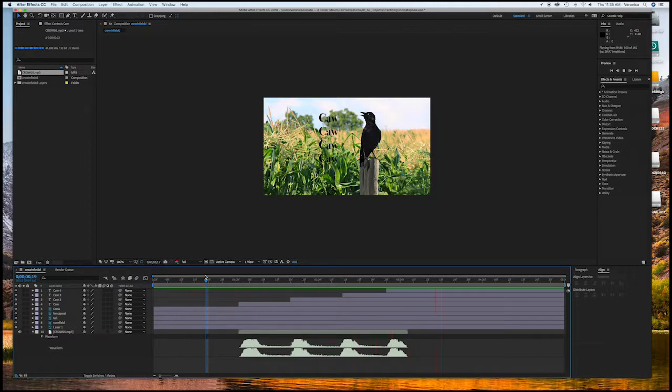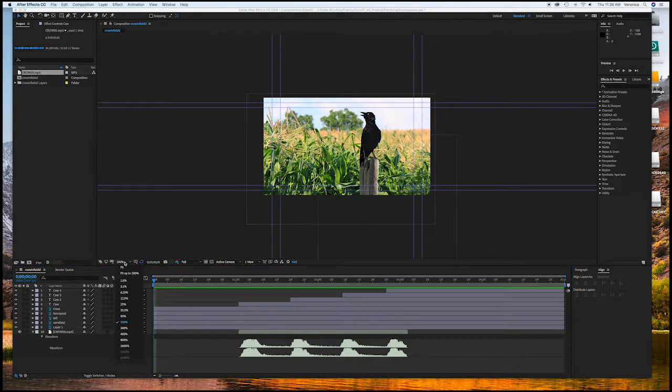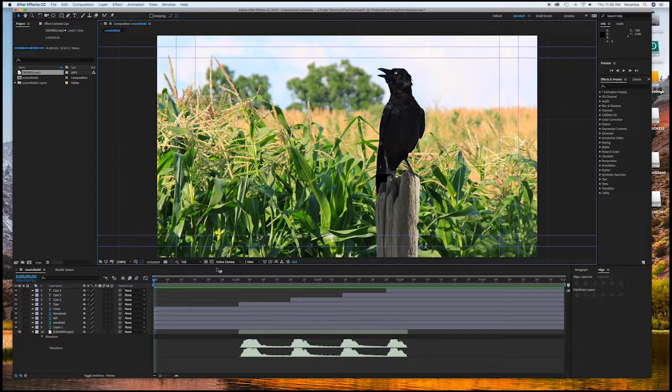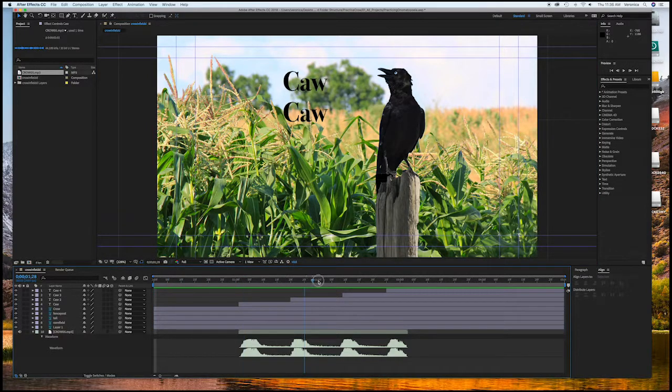Now, of course, we're going to learn how to do a lot more so we can make things actually wiggle, move, change their orientation, and do all kinds of things. We can make the mouth open and close on this crow. There's just a lot of stuff that you can do, and we will do that when we get further into more tutorials. But this gives you an idea of how you would start a file.